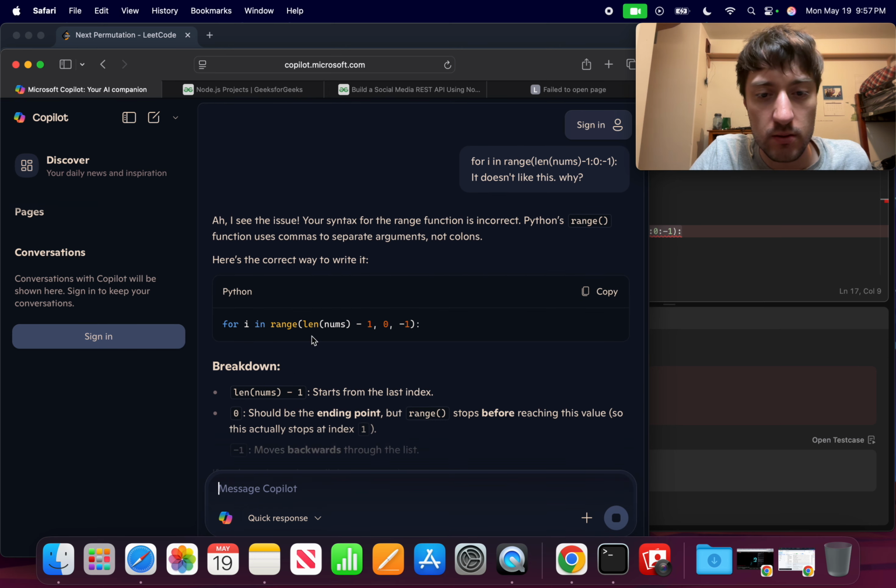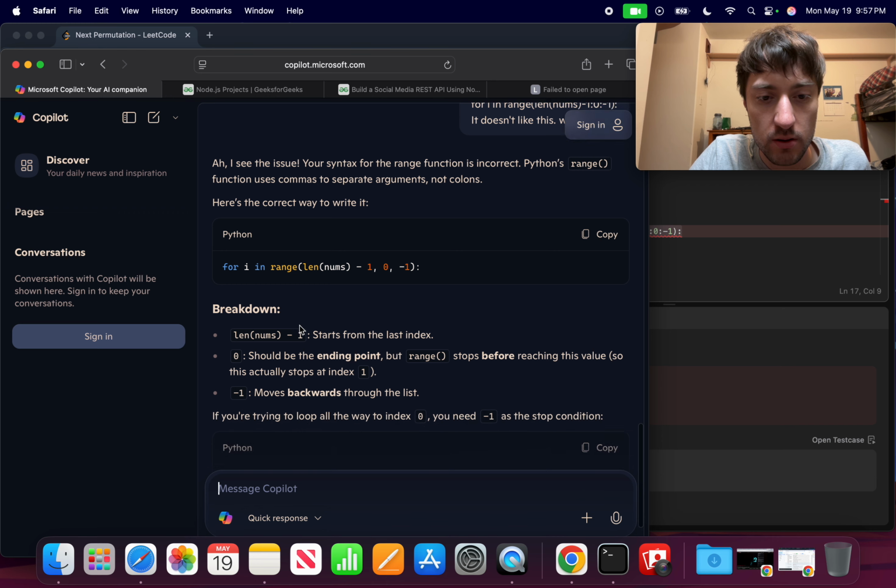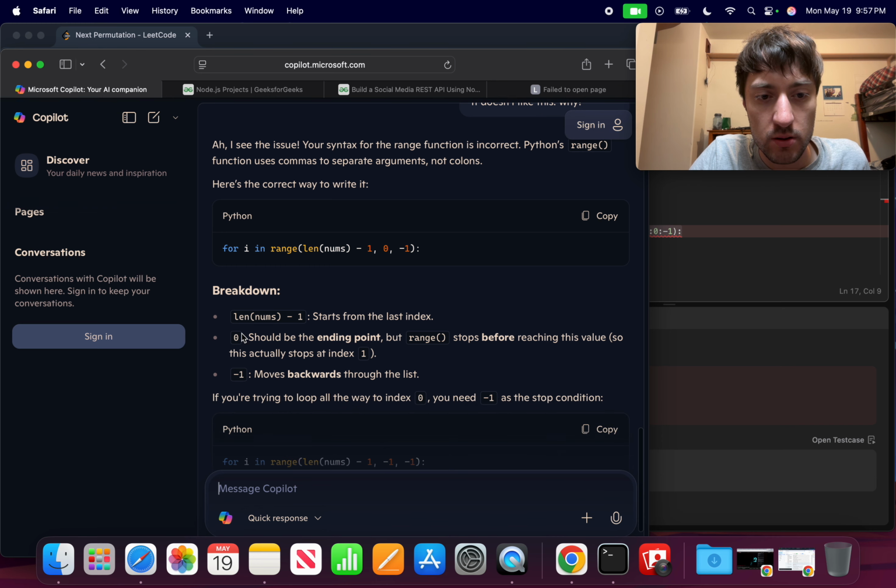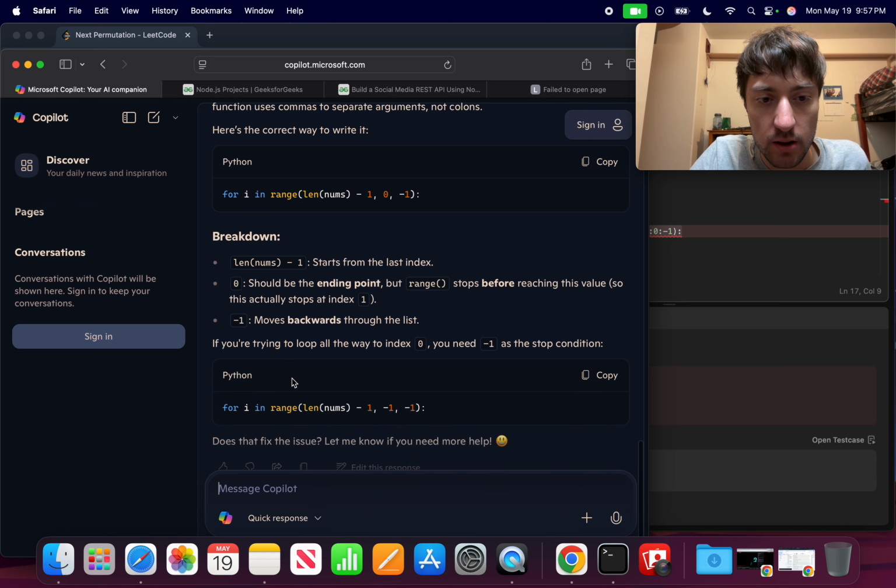Syntax error in range. Should be the ending. 0 should be the ending point. But range stops before reaching this value. Stops at 1. Okay. -1. Oh, because the stop is not included or something?